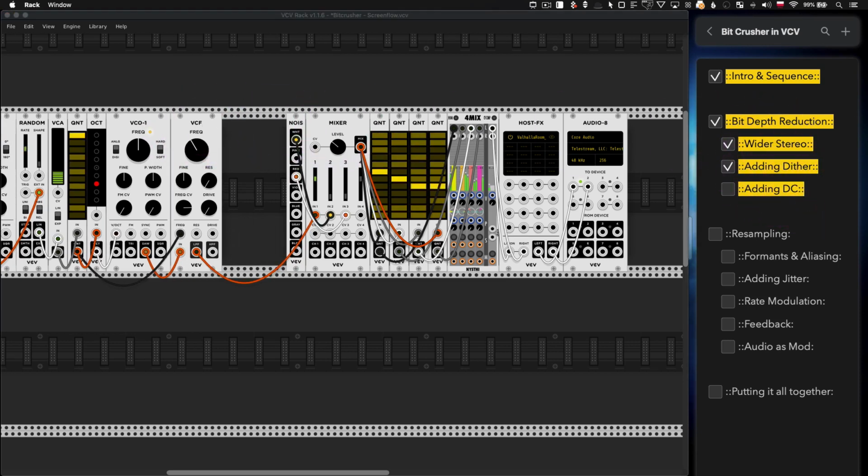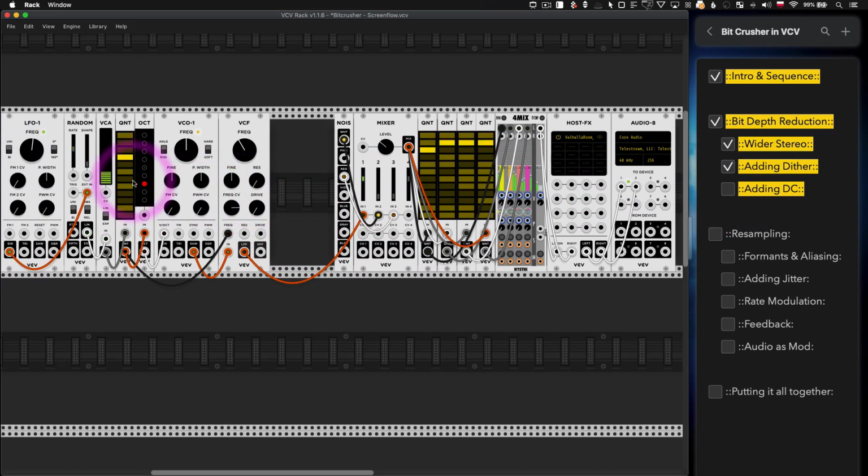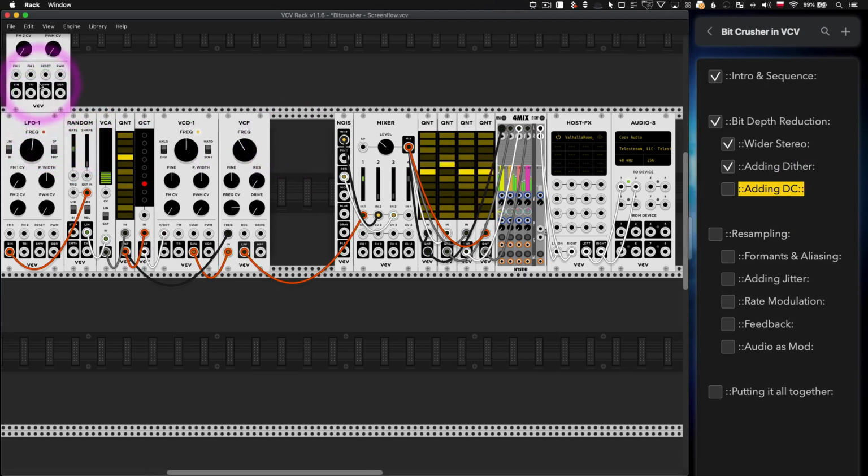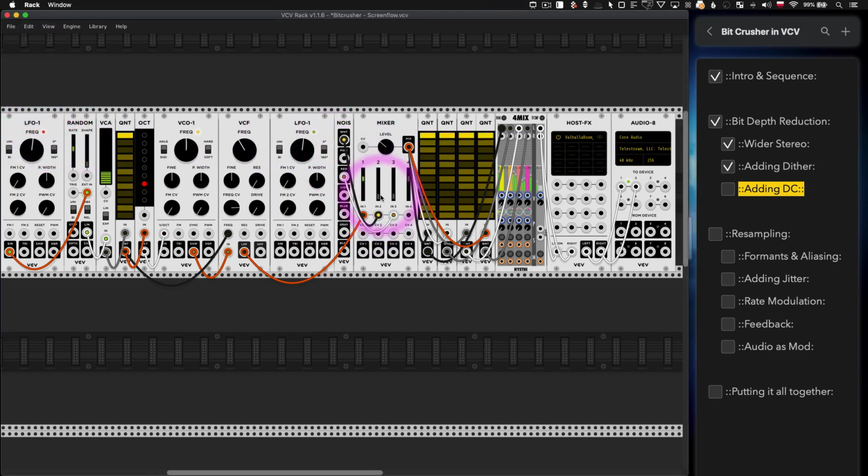Let's also clear this up a little bit. Okay, so we know where we are. So if we add LFO to our signal, I'm going to get rid of that noise for now, so it's cleaner.